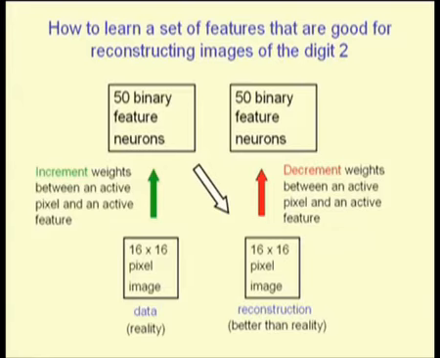One way of thinking about why this is a sensible learning algorithm is, we want to make the model more likely to believe in reality, what really happens. And so when we increment the weights here, we're making this configuration a more probable configuration. And then we ask the model what it would like to reconstruct. And of course the model would like to reconstruct something that it finds more likely than the data. And so what we'll have here, on the whole, is something the model thinks is better, according to the model, than the real data. And the trick is to tell the model, well, that's not better than the real data. I want you to make that worse. Don't believe in this, believe in this.